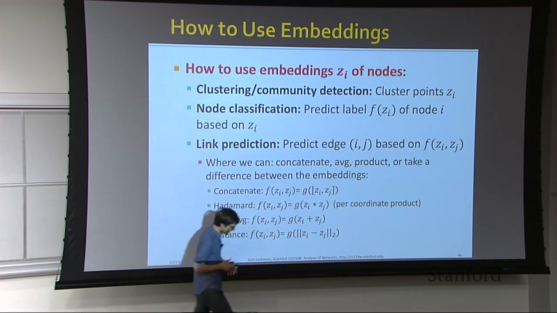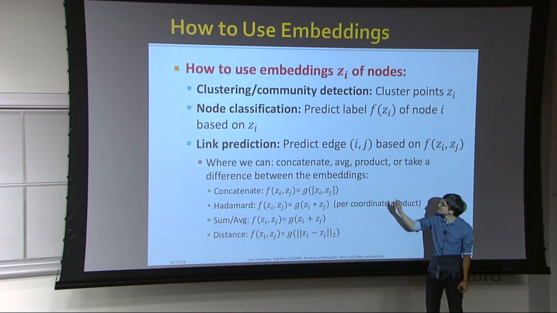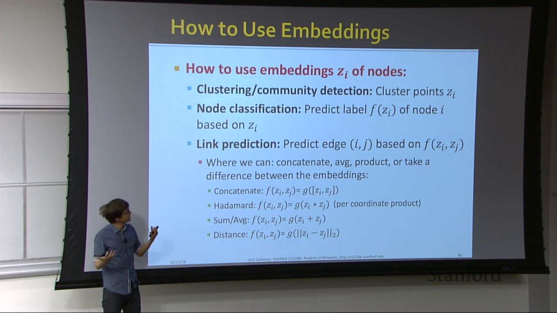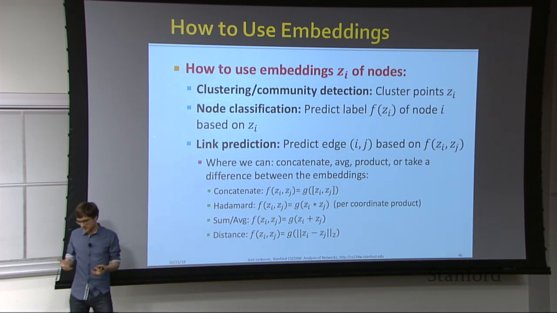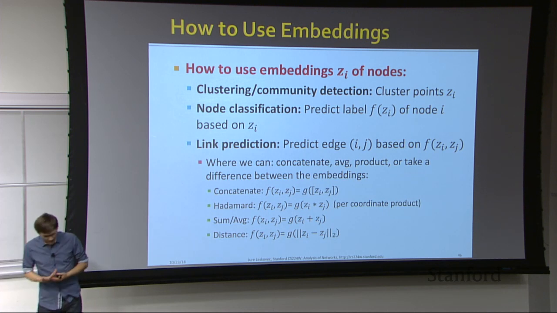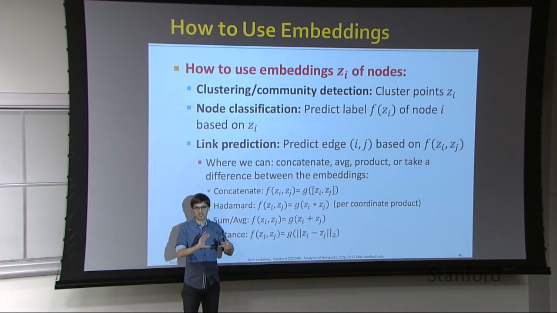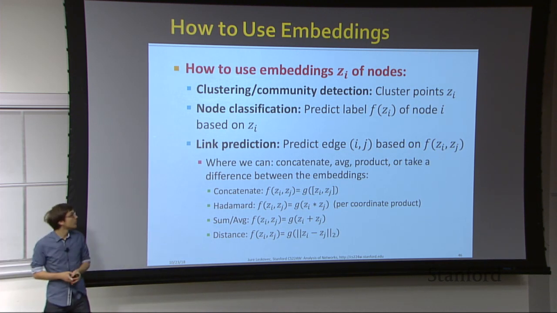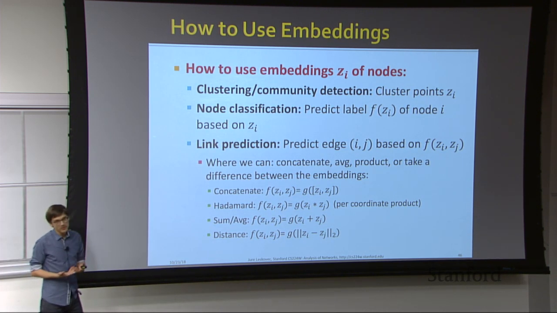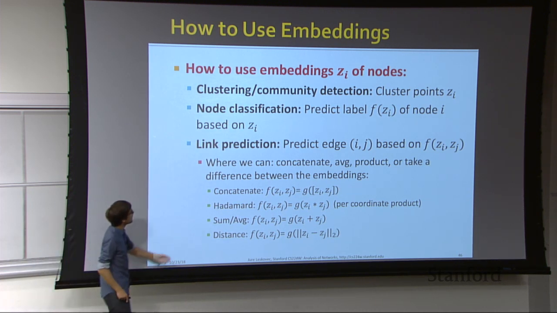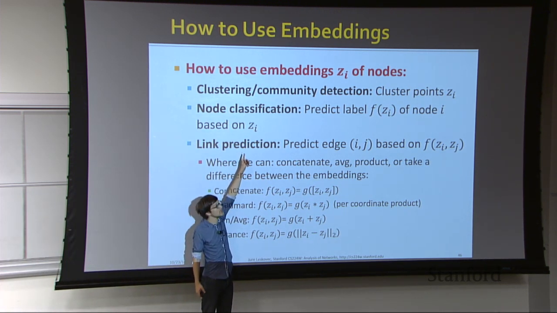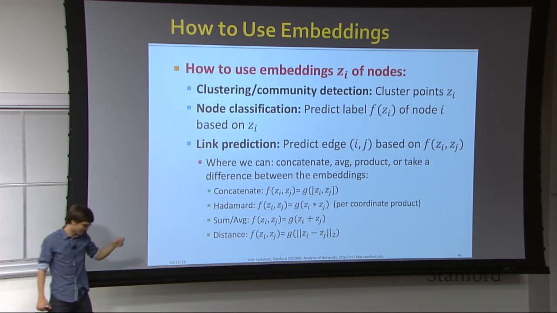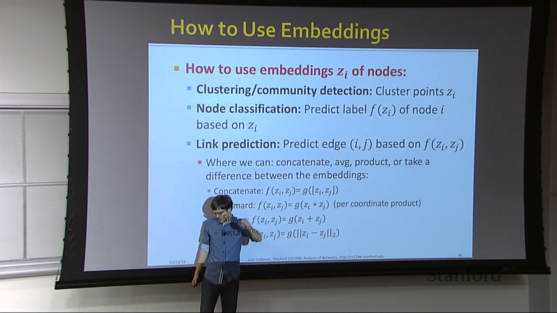Good. So let me tell you then how can you use these embeddings, right? After you computed the embedding, you can use the coordinates the following way. You can simply run a clustering technique and ask, what nodes are similar to one another to discover either structural roles or do community detection. If you want to do node classification, then you can simply take this inferred vector Z for a given node I and pass it through your favorite classifier, like a support vector machine, a decision tree, a linear regression, whatever you'd like to do.